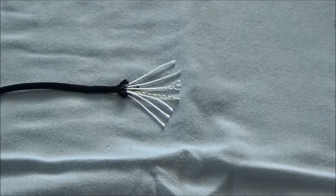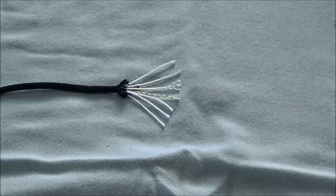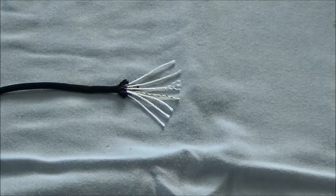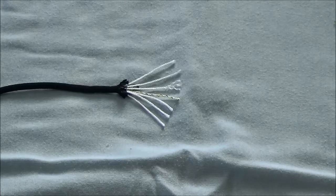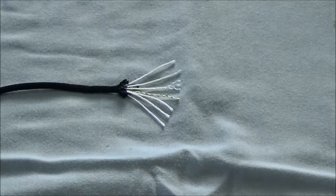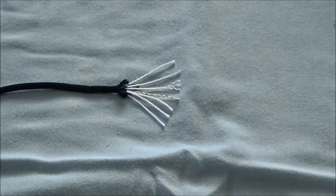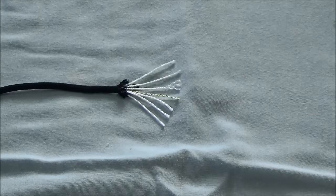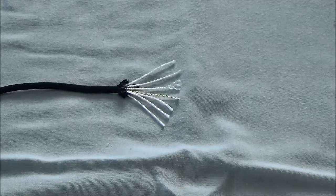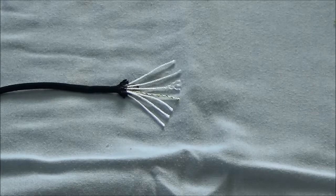Are you going to be able to rappel down a cliff with this stuff? No. You have to remember that the 550-pound rating on this is its tensile strength. Tensile strength is its breaking strength. That is the point at which this line will fail, and you should never ever be loading a piece of cordage to its failing point. There's a designation for cordage when being used called the WLL, working load limit. And the working load limit of most cordage and ropes, etc., is about 25% of its tensile or breaking strength. And you never want to exceed that to be safe.